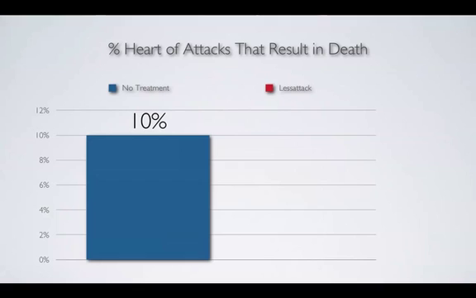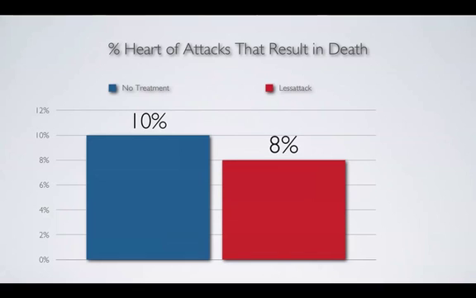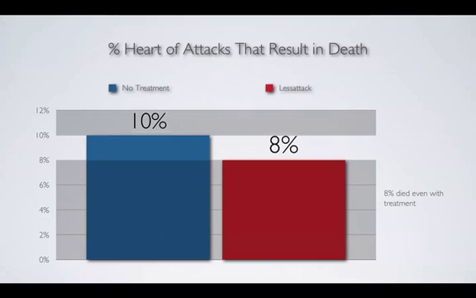Now let's look at Less Attack. If you get Less Attack, your risk of dying was 8%. That's still certainly better. Again, let's look at the bottom shaded area. These are people who, no matter what, died even if they got this new treatment called Less Attack. And let's look at the top area. These are people who would have survived even if they didn't get Less Attack as well.